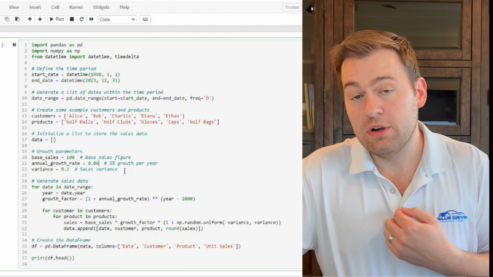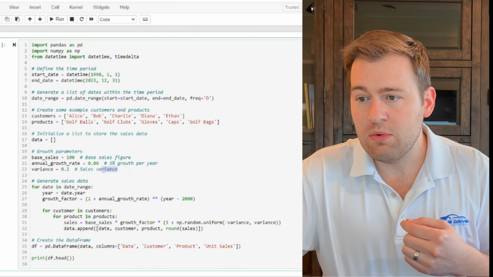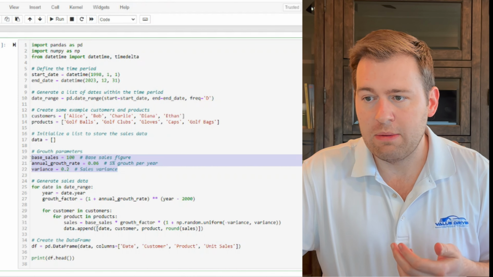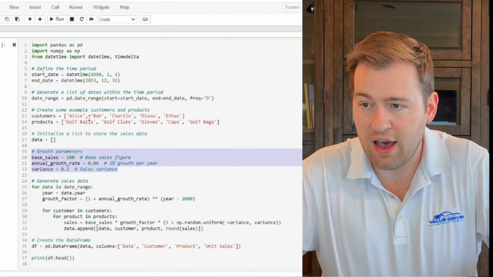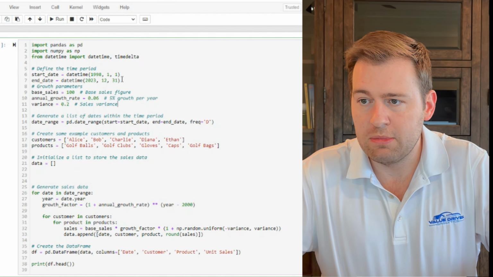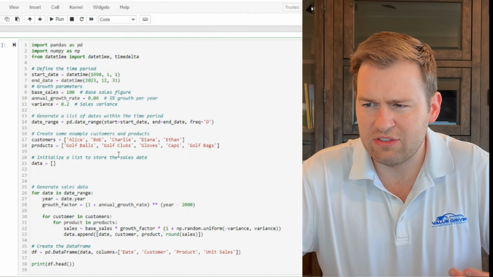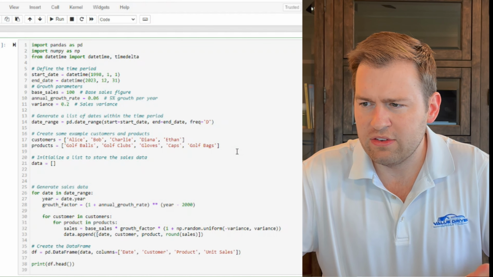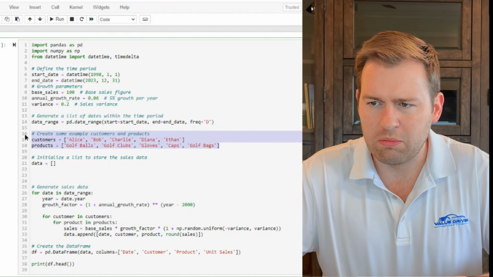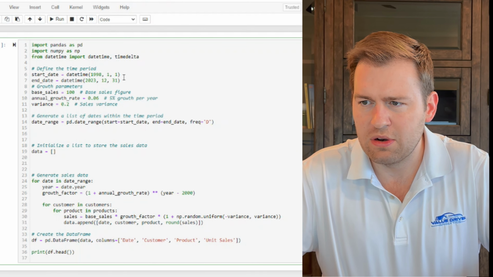Now, personally, I would probably set all of my parameters toward the top. So I'm going to move these parameters up. That's my personal preference, and I think it's generally a good preference. In fact, even the customers and products are parameters in a way, so I might set those up here as well.